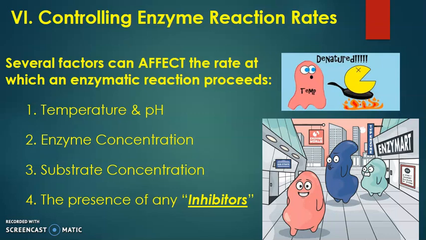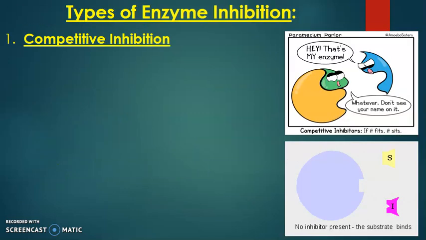So let's look at the first of three particular types of inhibition. The first one is called competitive inhibition. Before I even pull up anything else on the screen, let's look over here at the little cartoon. The enzyme is in yellow, the substrate is in blue, so what's this thing? That's going to be the inhibitor, and it's what we call a competitive inhibitor.